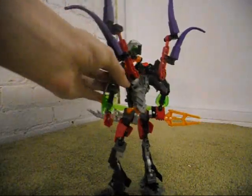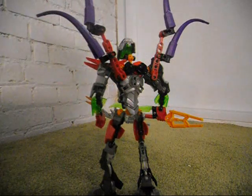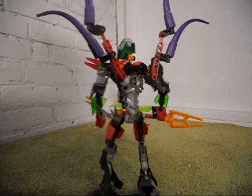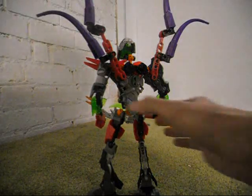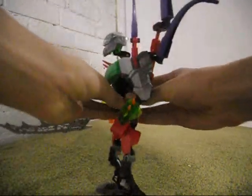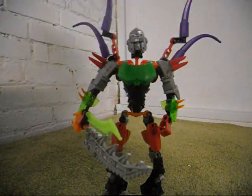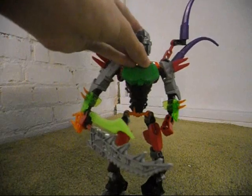You may also notice that the back is covered up pretty well by using one of those Brain Attack Hero main body pieces. I've come up with some other ways of covering up the back, such as maybe using the green chest armor piece from Breakout — the one that comes with the Joker set.